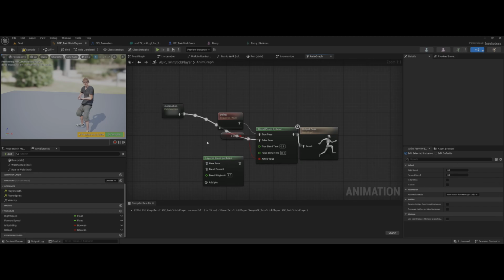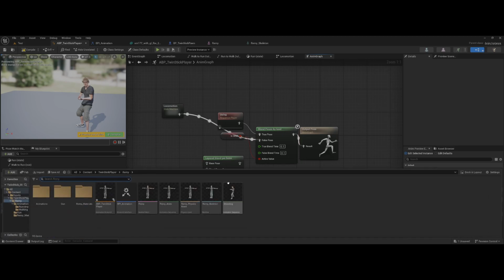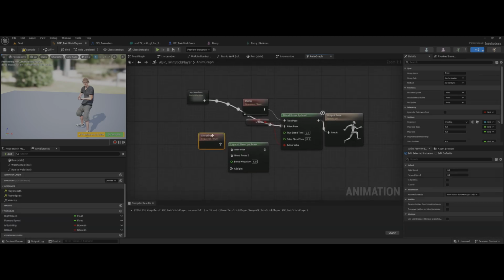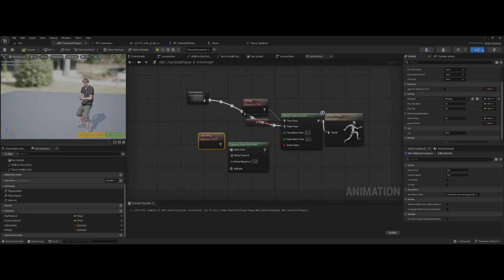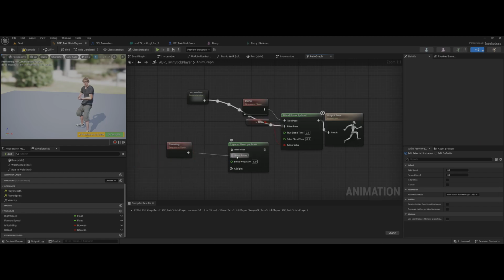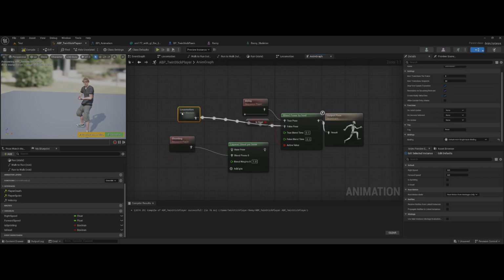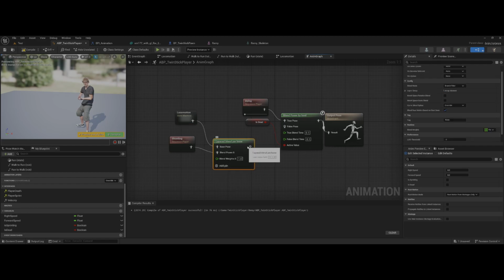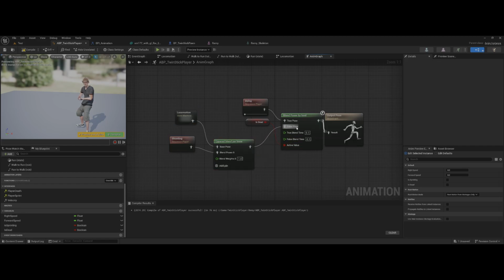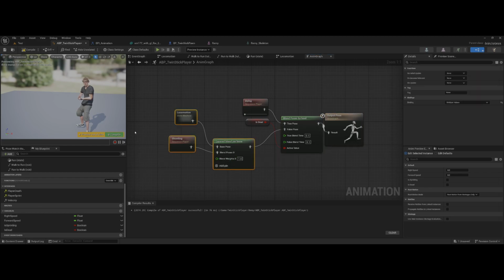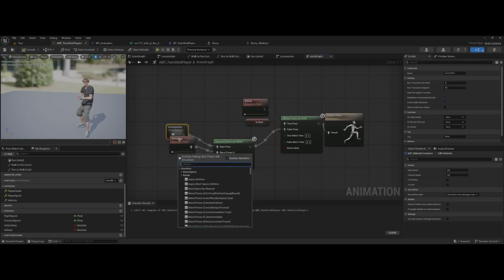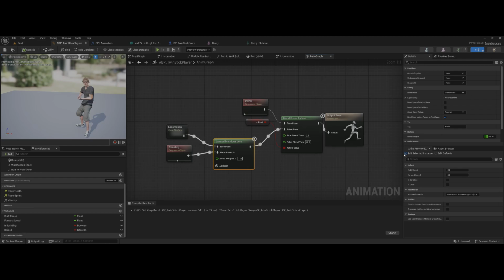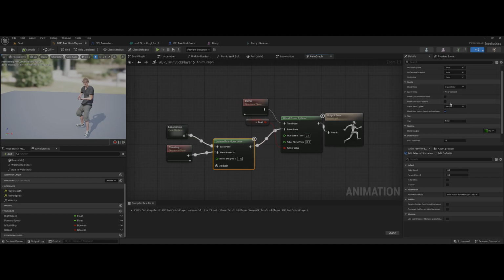What we are going to do first is let's just make sure we drag in our shooting animation and set it to looping. Again, this is just for testing. Let us plug that into the blend pose. So we're going to blend into the shooting with the base pose being this animation. And let's toss this blend into the false pose. So the result of this blend is going to come into our blend by bool. And finally, for this, we're going to click this layered blend per bone.